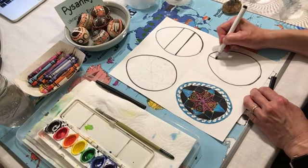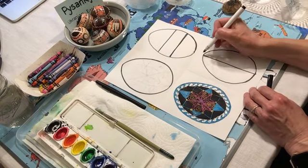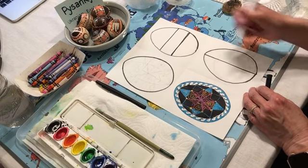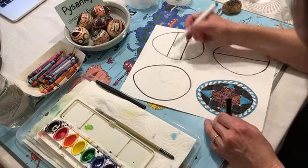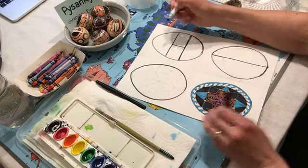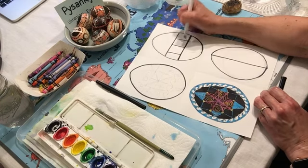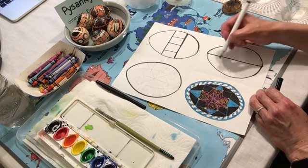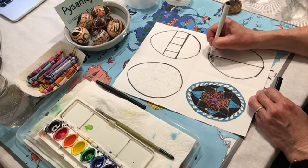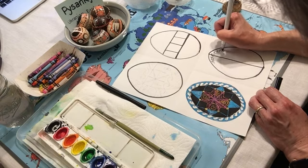And we can also do vertical lines. And this will be like the one I started drawing on the egg, where there's a vertical line, and then there's one on each side and one on the back. And then we could do something like divide this in half and divide these in smaller pieces. And this one maybe we can use, I love this wavy line. If this is too complicated, just do a zigzag or something. Let's make a wavy line.